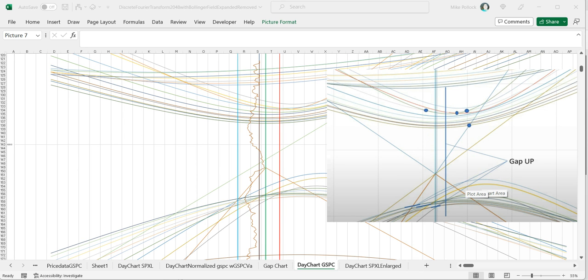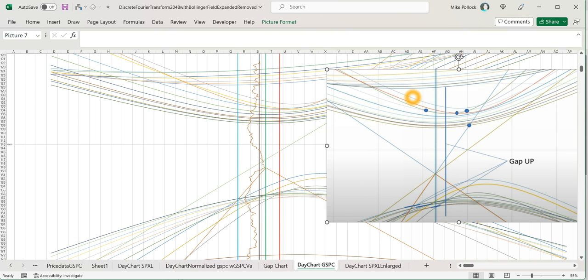And we see at that time, Yahoo was predicted having a gap up right here. The futures were right here. And that didn't turn out to be. Actually, that point became the high for the day. And let's look at what we got here. Here's the low for the day.